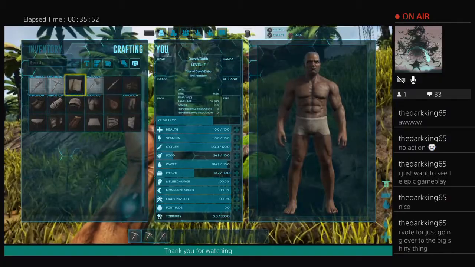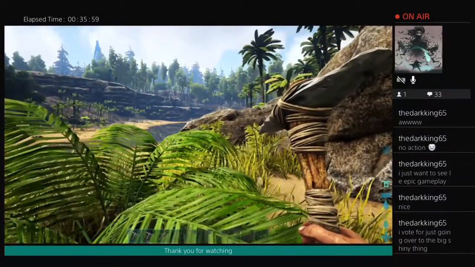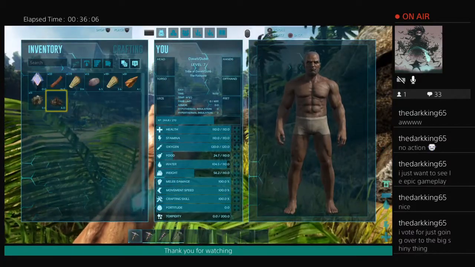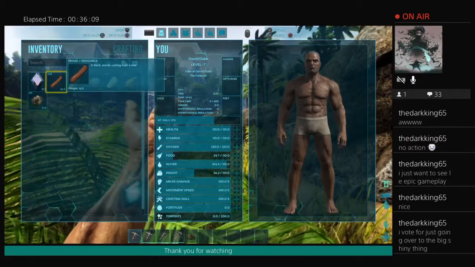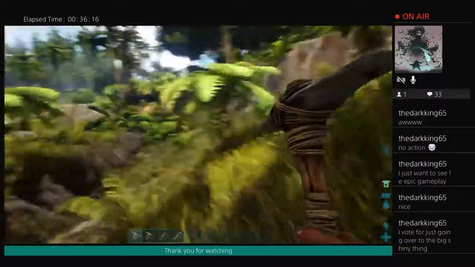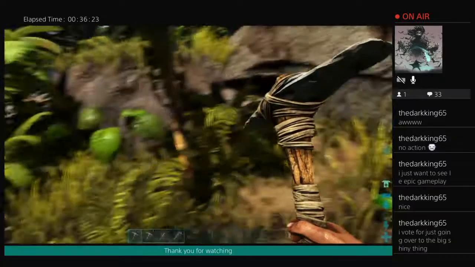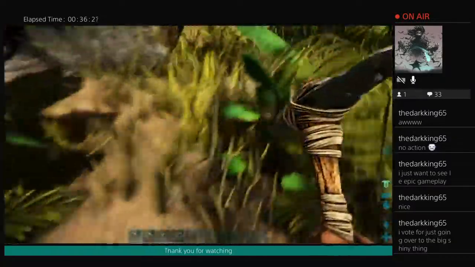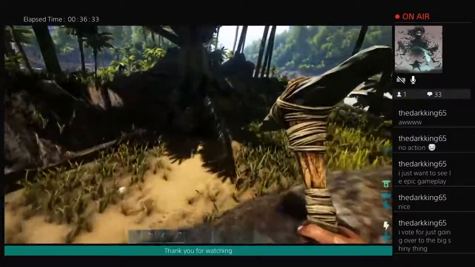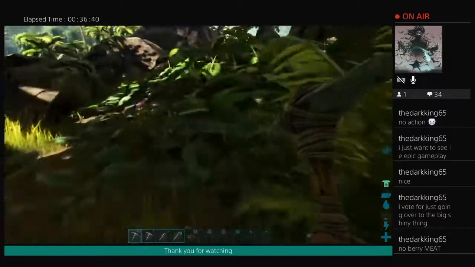I need something to eat, though. I gotta find berries, I think. Oh, I have to equip it. And that too. Okay. Need to find berries. That's what the game said in the beginning. You gotta find berries. Fuck, there's probably like poison ivy and shit in here. My guy's got good hops, though.